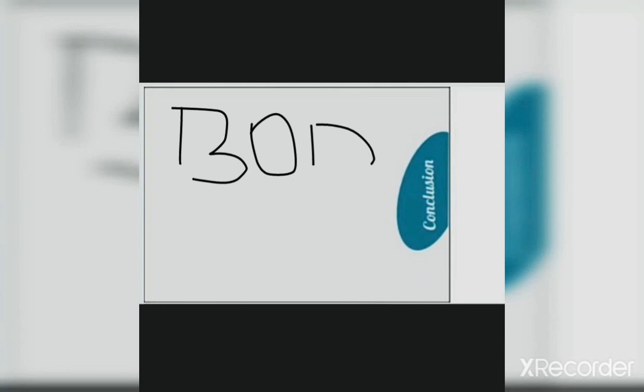So dear students, this was all about today's topic. The BODMAS rule said that first of all bracket, of, then DMAS: D for division, M for multiplication, then addition, then subtraction in every question. You have to follow this BODMAS rule in your coming homework so that you get the correct answers.